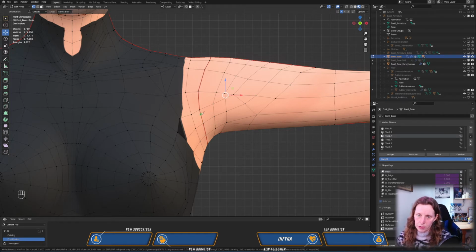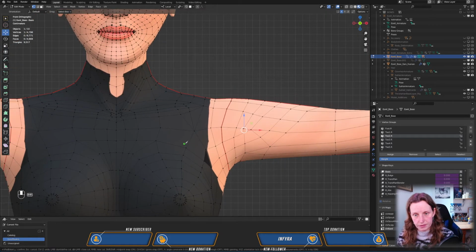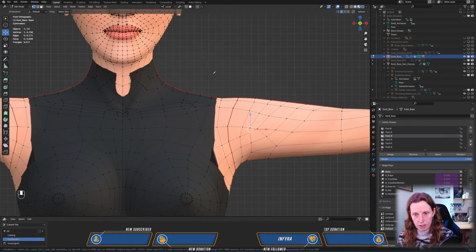So part of me really wants this loop to go over here. And then this loop to cross over. So of course this, let me see if I can just, yeah, well, that worked.